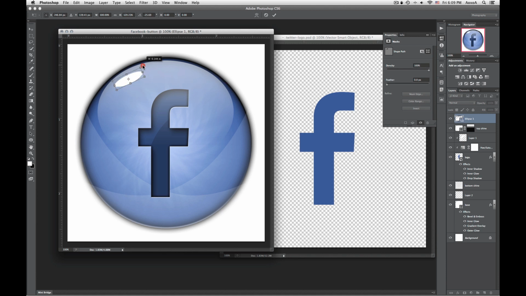We're going to right click, select warp, and bend the edges down so that they curve with our shape. Click the check mark.